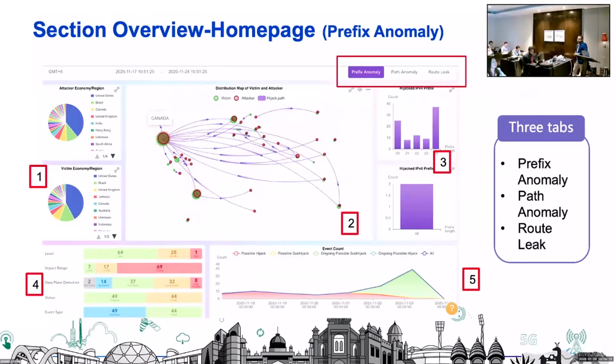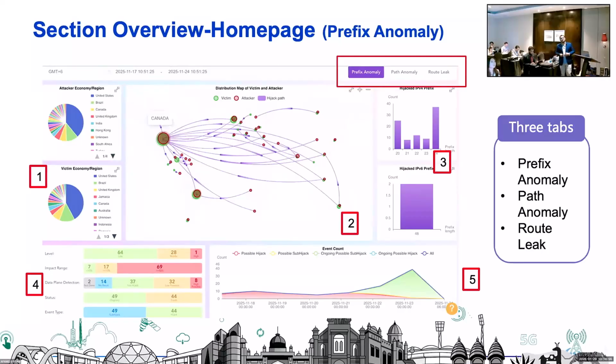So when you first visit this website, you will find this home page. On the home page, you see a time and date section, and in the left bottom side, you will find the economy, attacker economy and region. This site is actually interactive. If you want to see a single region, you will see it here. Just click here, and it will disappear again.